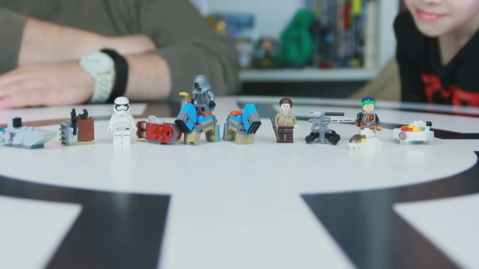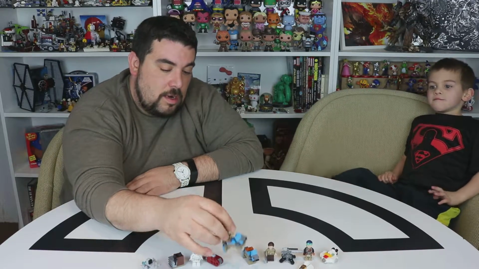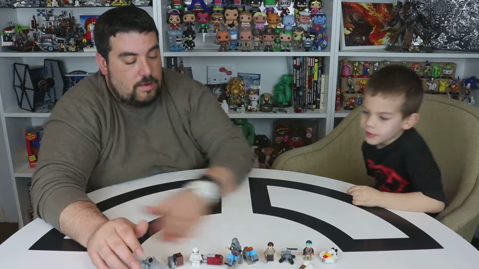So that will wrap it up for day number 11. Thank you for continuing to come back and watch. This is a cool little build. I like the Lugabeast. He's pretty neat. Unkar's Thug looks pretty good as well. Probably my favorite minifig so far. You like that one, right? Because it's the face? Yep.